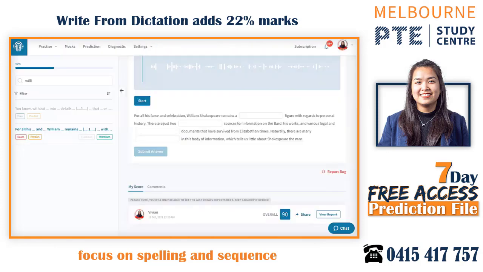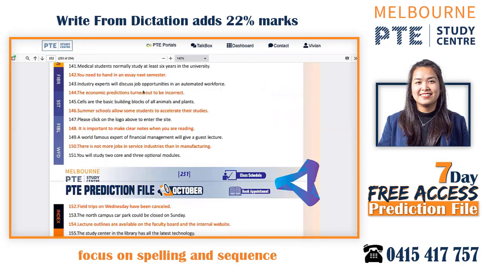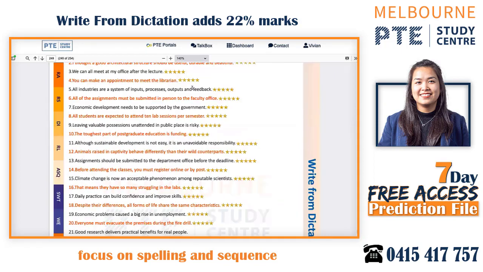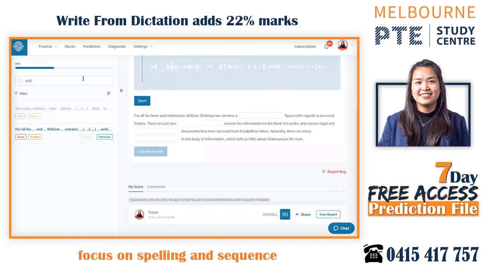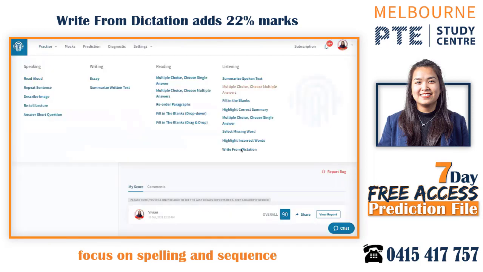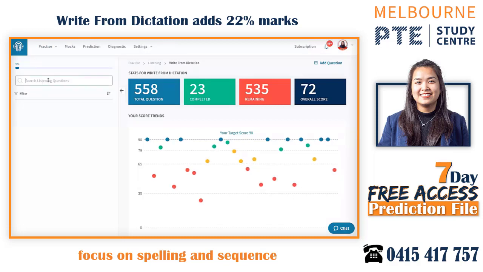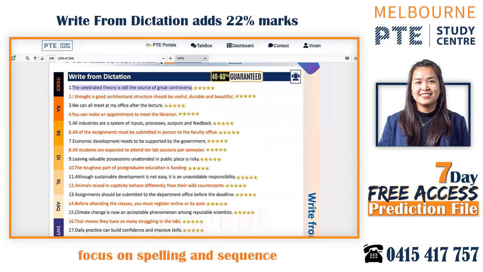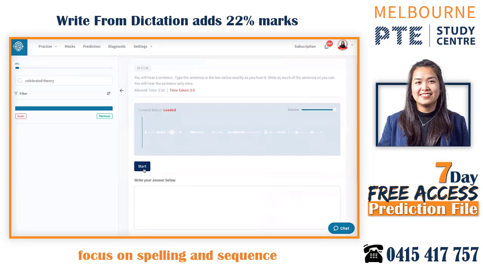How to practice in here? Again, the same thing. You can search for the sentence. Let me try to copy here and paste, if it works. Go to write from dictation. So this one is a bit similar, slightly different, but similar, I would say. Okay, so let's listen and see how it's going.